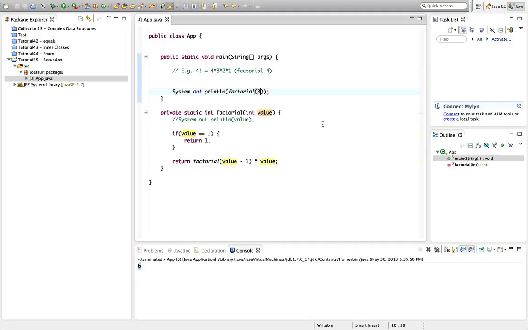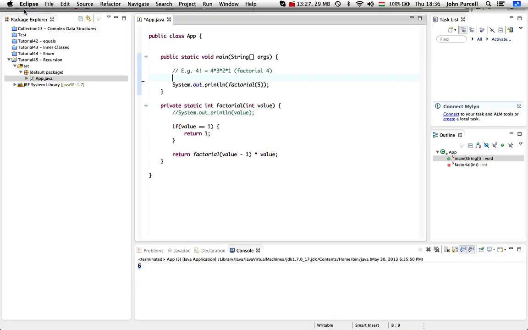I think once you've got your head around what's going on when you pass in 1 and when you pass in 2, it starts to become fairly clear what will happen for 3 and 4 and 5 and so on, and you get the idea. You could spend days thinking about this until your understanding of it is as great as your understanding of pulling out a chair from underneath the table, but it's probably not worth it to have that degree of clarity. You'll get the idea if you just look at a few small values of this. So this is a classic example of where you use recursion.